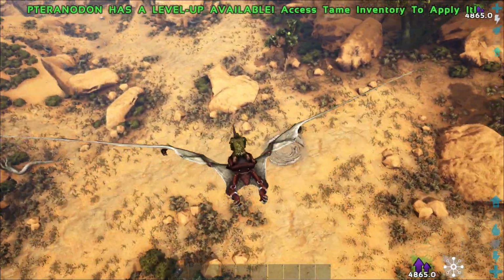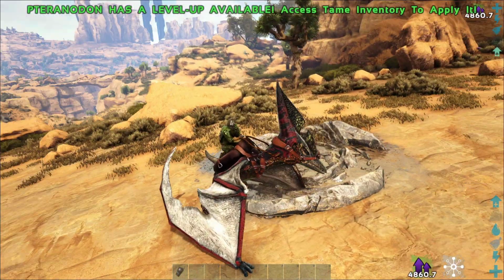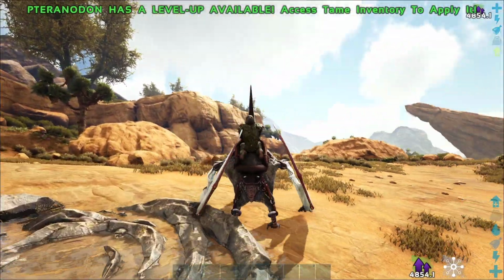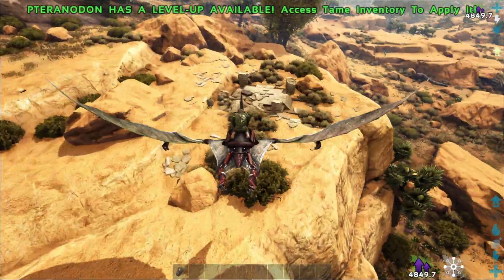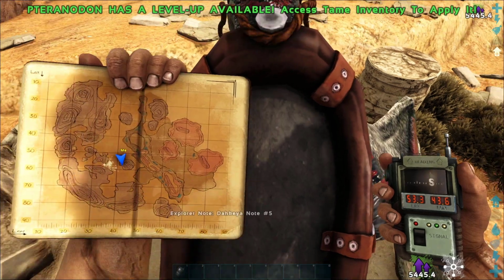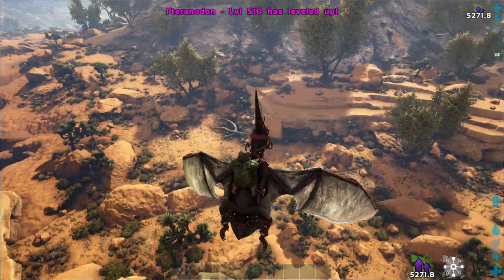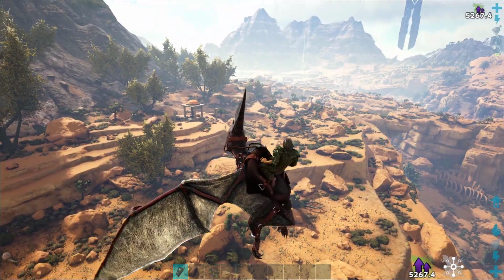When you reach this water source, which is at these coordinates, you can't really see it from the ground, but you can see that there's a little sand cliff right ahead. If you just go on top of that, there's a little ruin with Dahkeya Note number 5 on it, 53.3 by 43.6.